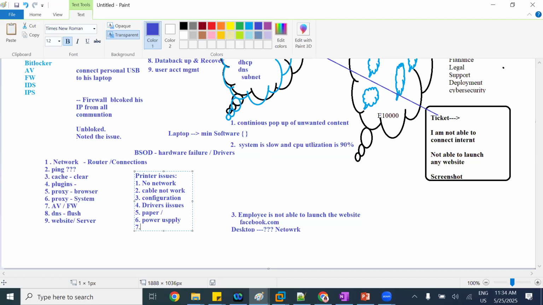Then maybe ink supply is not working. Hardware issue of the printer, toner, printing. Yeah, these are some of the things which can happen for a printer, and you need to check which one is not working when you are trying to troubleshoot a printer.